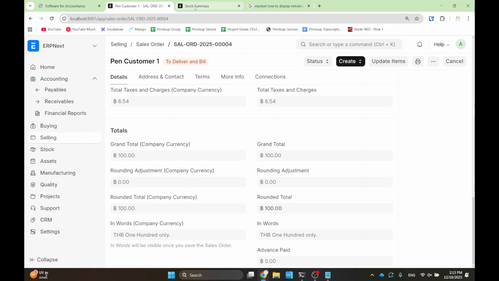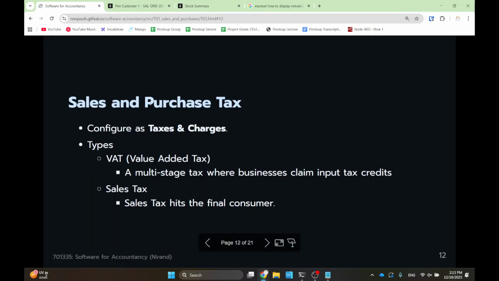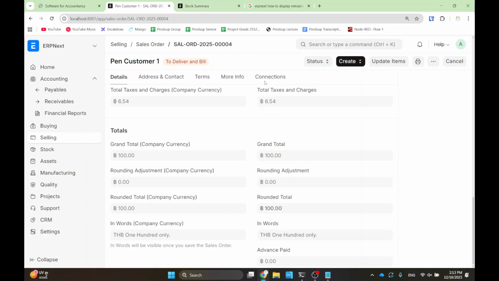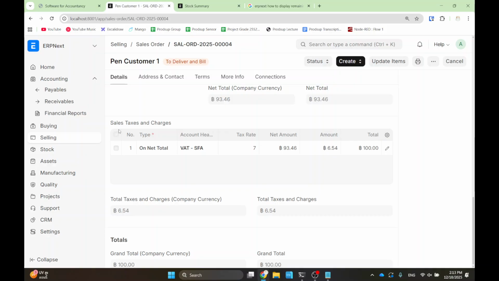Okay, so up to this point, I want to show you something. You might notice that every time we want to add the tax, we have to create a new row, and then we have to specify the account. That gets tedious quite quickly. So another way would be to create a template for this activity, and that's exactly what ERPNext also provides.